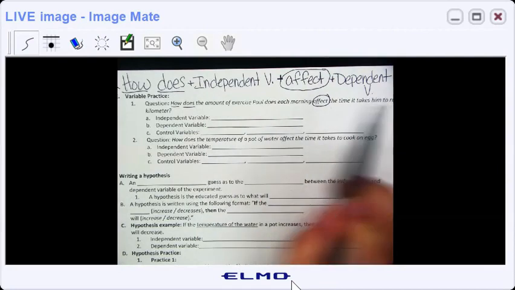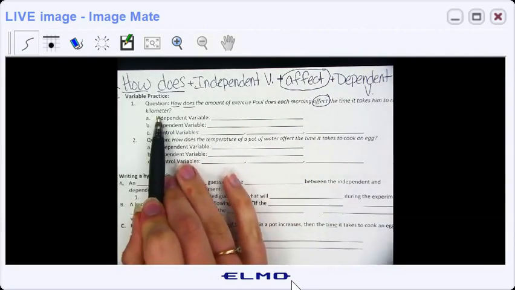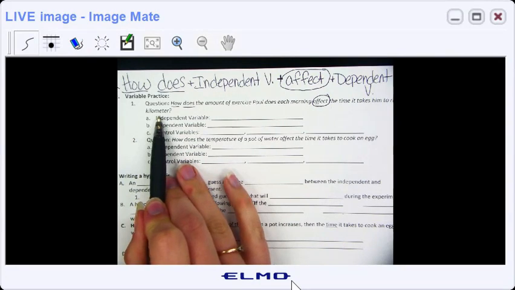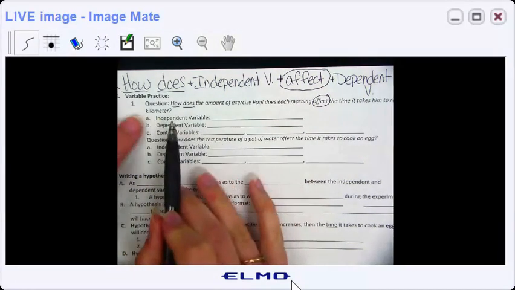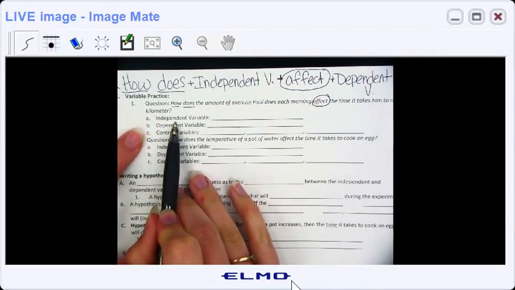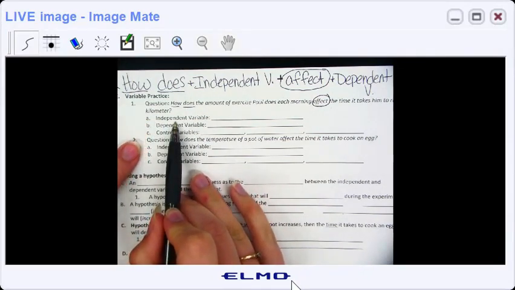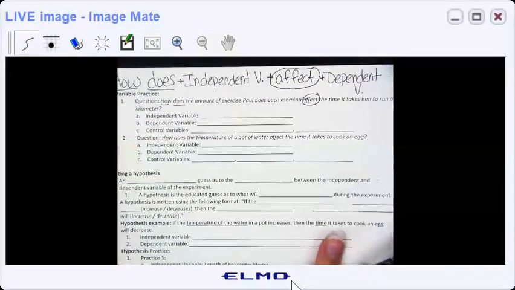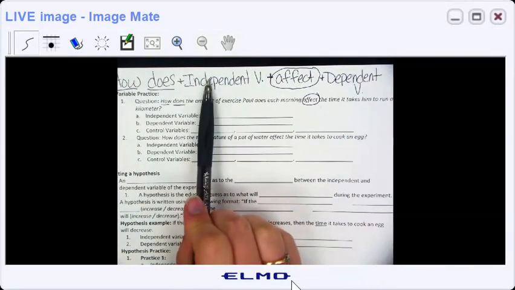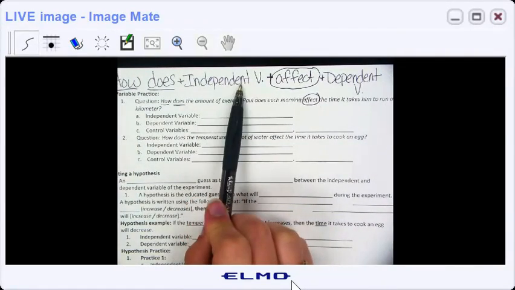The time it takes him to run a kilometer. So it's a little more than a mile. So our independent variable, how are we going to figure this out? Well, you can try and just guess based on what the question is telling us, or we can go back up here to this formula or this plug and play that I wrote up here.